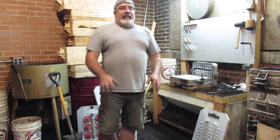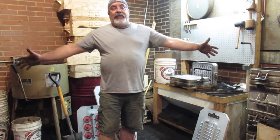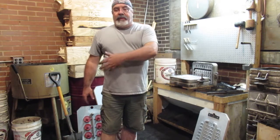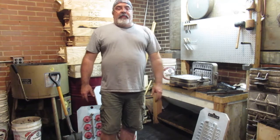I love Dean. I'm glad he's letting me use this place, but I really want to grow this foundry and get it bigger, so I got to get a bigger place. So when I pull out of here, I don't want all kinds of pits all over this floor, from where I'm at.